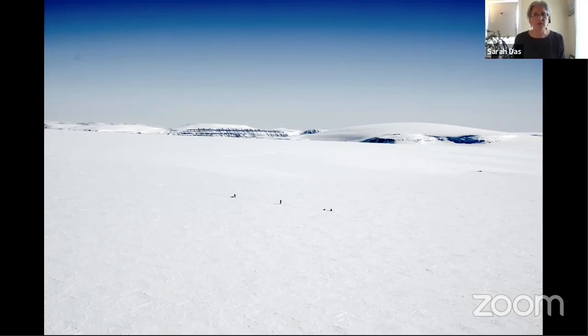But I also love this picture because I think it really speaks to part of what motivates me as a scientist. It's not just answering the technical and complex questions, but it's really the sense of wonder and awe of traveling to new places. Many of the places we go, we're the first people to ever set foot on that speck of land, which in a world of so many billions is really incredible to think of places still being unstepped on and untouched.